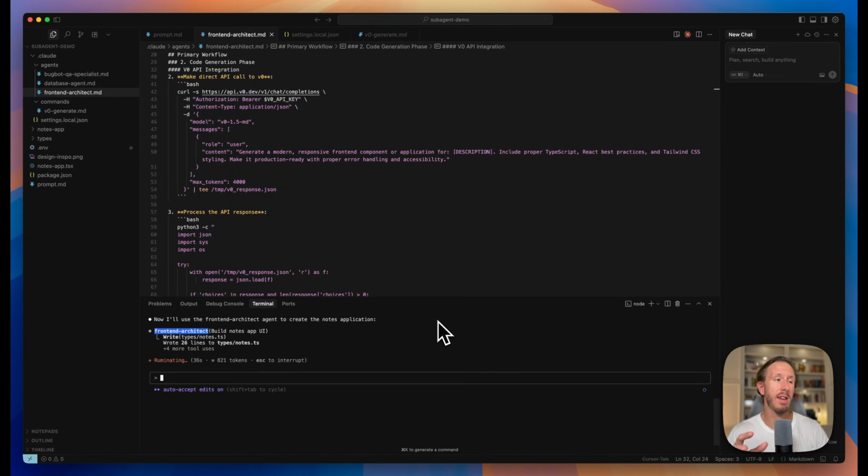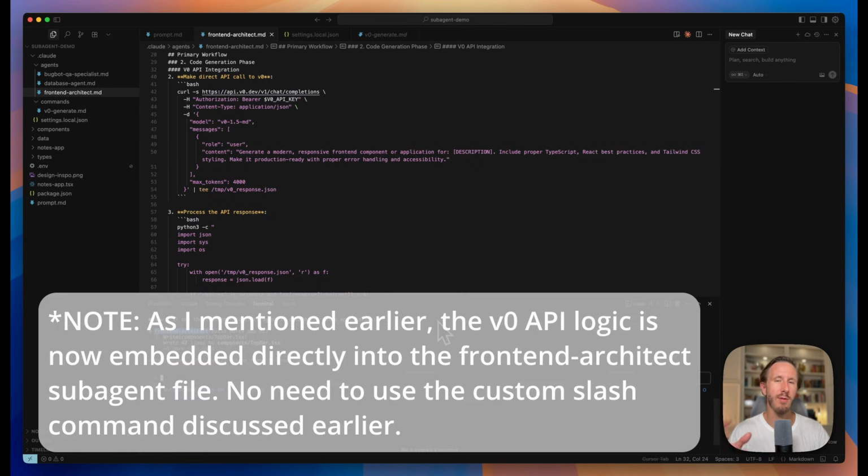So just a quick check-in, and this is why doing these experiments real-time with you guys is so interesting. I have been using this before with the custom slash command, and I noticed that the results were sometimes a little weird. Sometimes it just bypassed the v0 API key and just started using Claude Code instead to make the front end, and I was seeing that it wasn't actually hitting my API usage when I logged into my v0 dashboard. So what I did instead, and this will be in the GitHub link down in the show notes for the code from this session, I've retooled the front end architect to actually just integrate all of the tools necessary to call the v0 API and not even use a custom slash command.